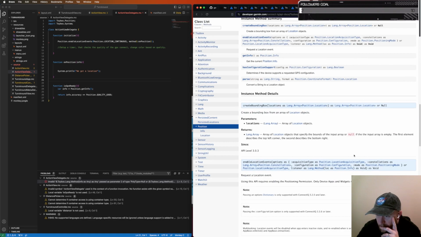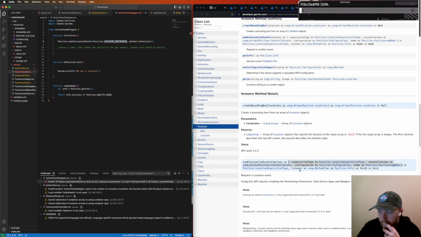So this is the definition of enable location events, and it's telling us it can take in options, which can be this dictionary, which ends here. So the first parameter can be a dictionary of options, or just a simple position.location acquisition type, which is what we're using, the position.location continuous.